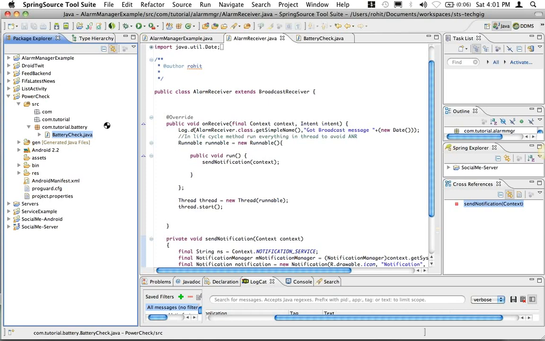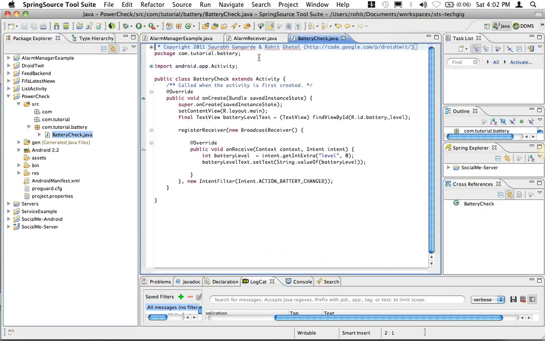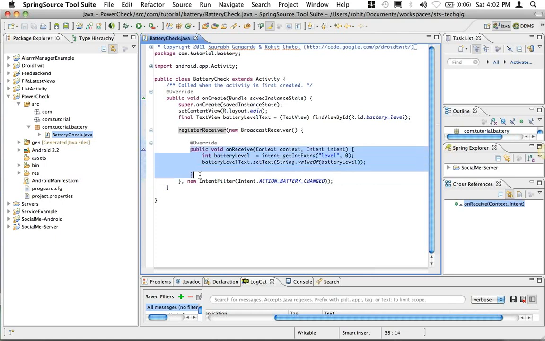That's what happens. So what we do is we register a receiver, a broadcast receiver. So this is how we create a new broadcast receiver. But the most important part is the intent filter. So we are saying that call my broadcast receiver when you have the intent whose action is battery change. Okay, only that time call my callback. Otherwise, because I need to tell Android explicitly what I'm interested in.